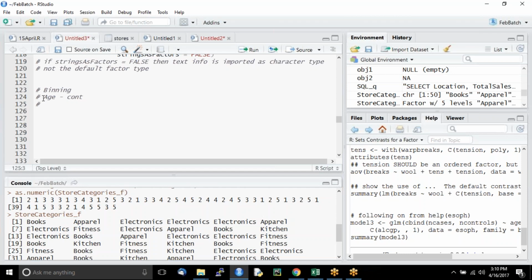Now, according to age, I will create some ranges. Let's say I have data on insurance. Let's say my age can be less than 18. That's one category. My age can be 18 to 25. Let's say most of the young population. I have 25 to 30.